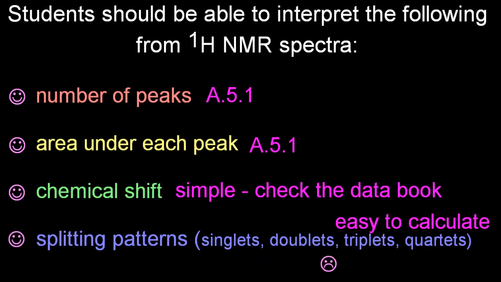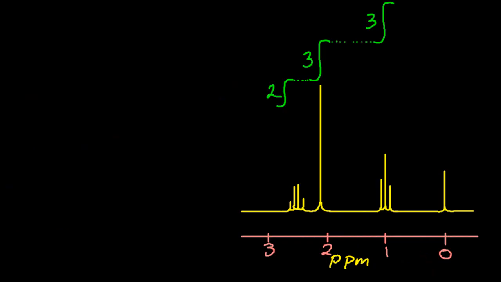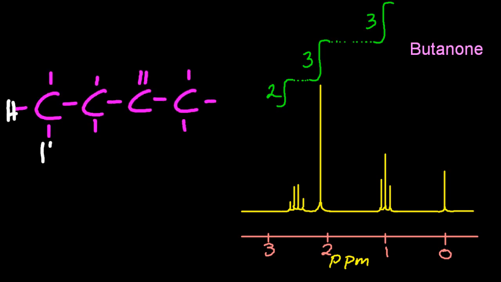So why is this the very very last video in the entire series? Because this is evil to explain. So let's look at an NMR spectrum for butanone. That seems a lot spikier than the SL spectra. Well let me draw out the molecule.